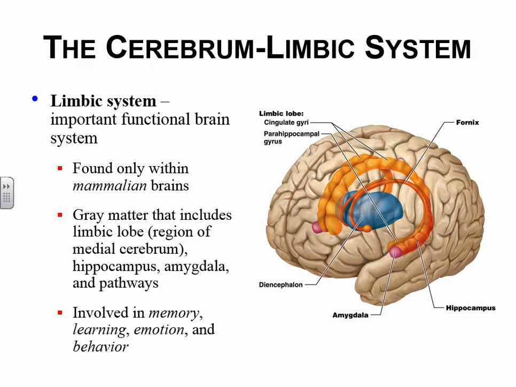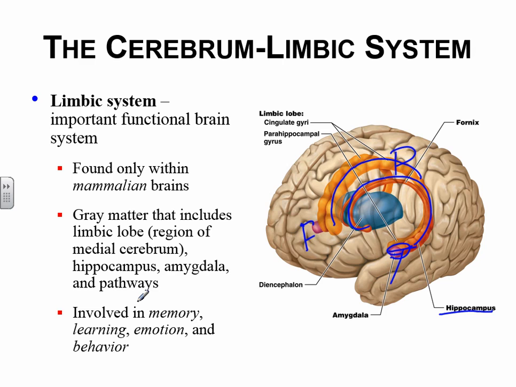Now it's a system, so it's made up of different parts. It's the gray matter in the limbic area, along with a structure referred to as the hippocampus and the amygdala and the pathways that connect them. So here's the hippocampus, here's the amygdala, and this is what we refer to as the limbic lobe. These are regions within the cerebrum. You can see they're in the frontal, as well as the parietal, as well as into the temporal lobe.